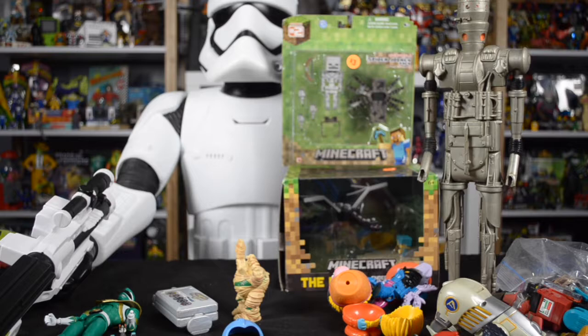The electronics still work beautifully. He has all the different sounds. The joints work on it. They're real nice and tight. The only thing is he has a couple scuffs at the base of his feet on the boots, but that's not a big deal. I can just take a magic eraser to him, and that should solve that problem.